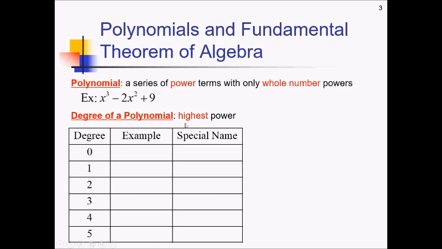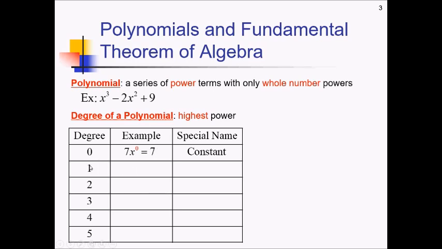And I'll give you an example and the special name. So an example of a 0 degree polynomial would be 7x to the 0. And since x to the 0 is really 1, this is really just the number 7. So yeah, 7 is a polynomial. You've been using polynomials this whole time, really since kindergarten without even knowing it. Now the special name for this kind of polynomial is a constant, because it doesn't actually change. There's nowhere to really plug in a variable for x to make it change.